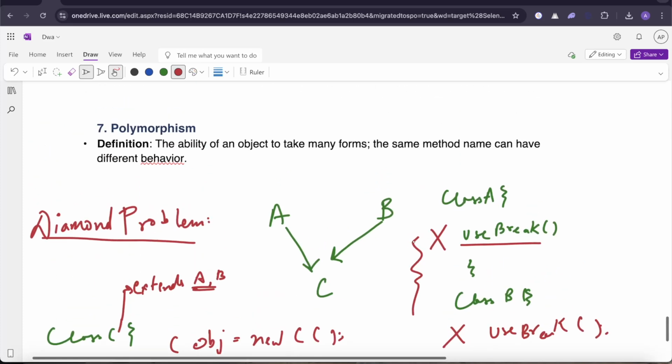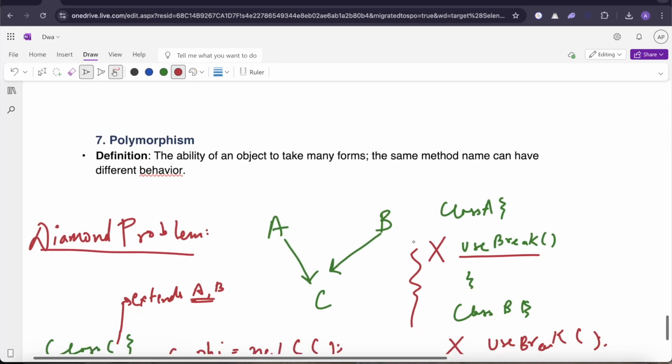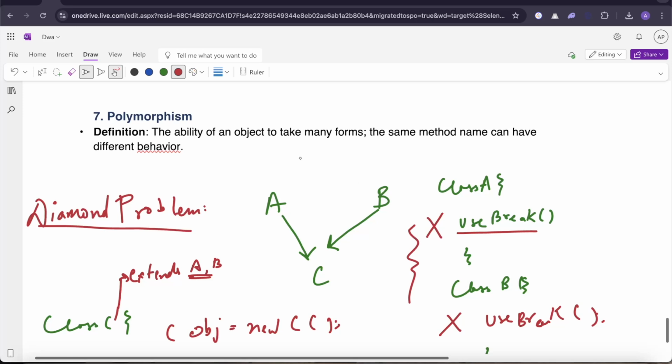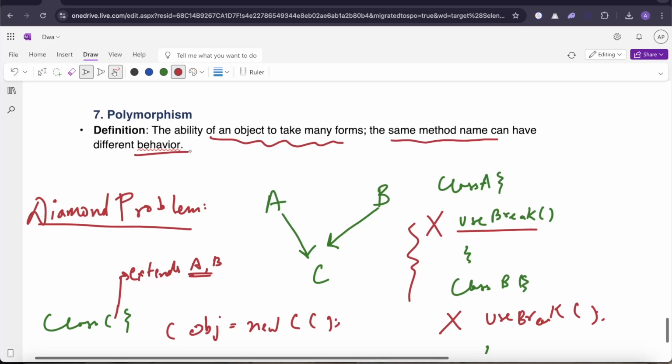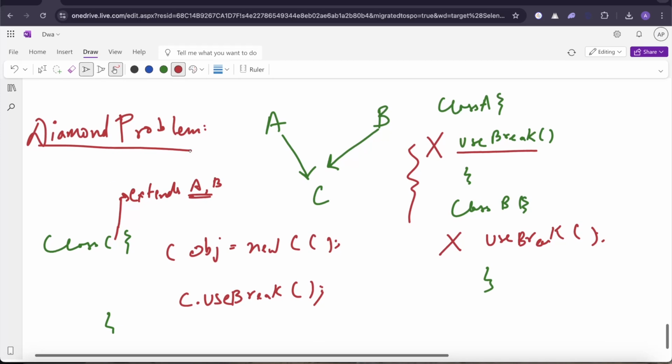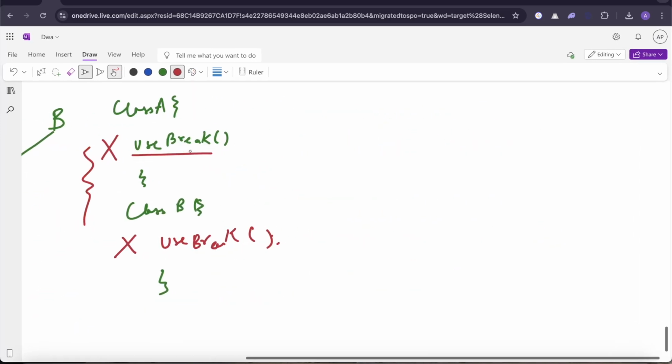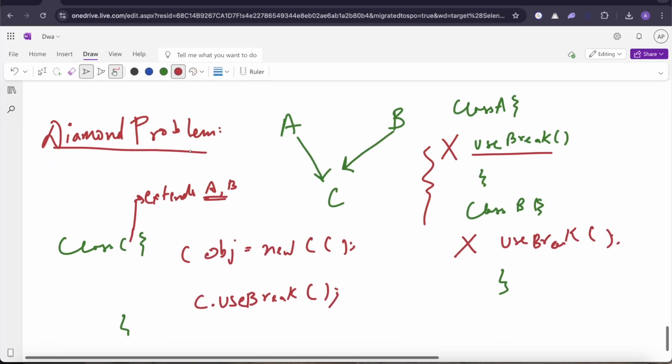Cool. Okay, let's talk about our next topic, polymorphism. Polymorphism is basically the ability of an object to take many forms. The same method can have different behavior. It's very simple, it's not very complex. You can understand it with a very simple example.